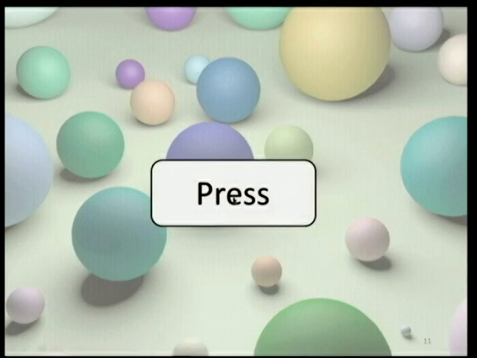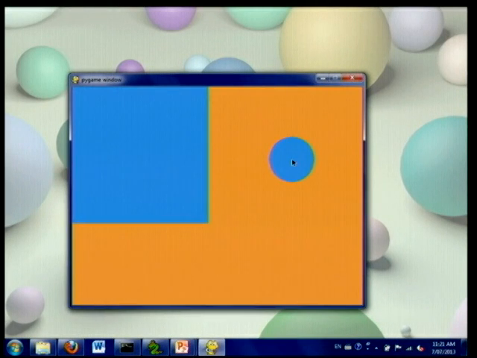So here's an example of a surface program that I made. I've got two surfaces, the orange surface, which is the display surface, and the blue, which is just an ordinary surface that I made. I'm also drawing some shapes on it, which I'll tell you how to do soon. And so anything that's on this blue surface gets cut off by the edge, and anything that's on the orange surface gets drawn over by the blue surface. So I'm drawing a blue circle on the orange surface and an orange circle on the blue surface. So then when you get to the edge, the orange one gets cut off and you can see the blue surface.